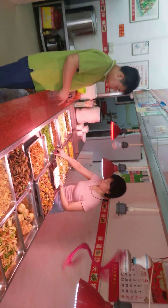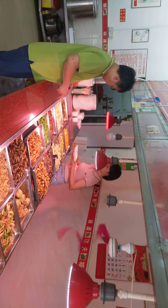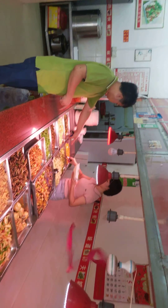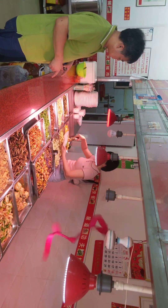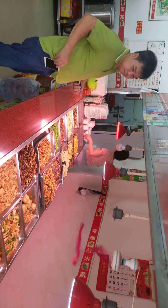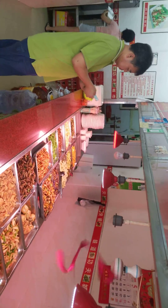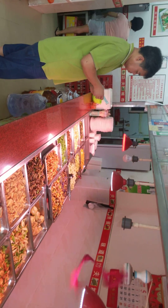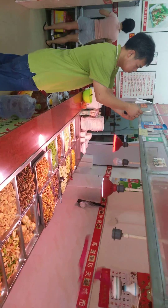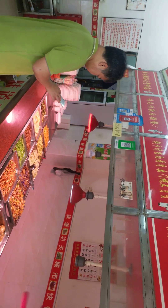You can see this man making an order. You're going to make choices according to your taste and it's dished out accordingly. It's not that expensive — you can get a very decent meal for like five US dollars. The payment system is right here with mobile payment attached to WeChat and Alipay.